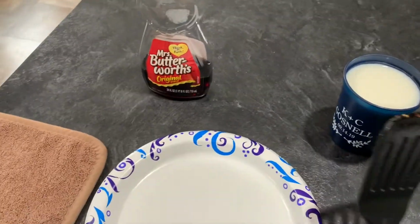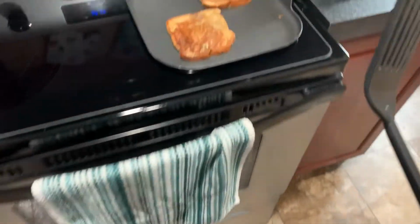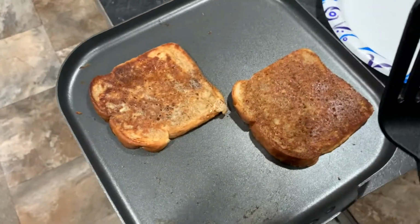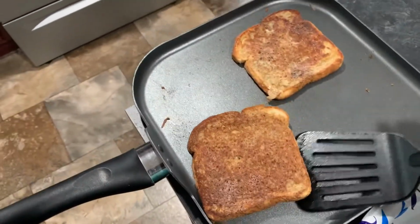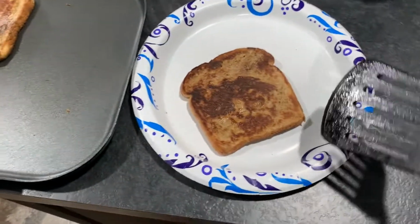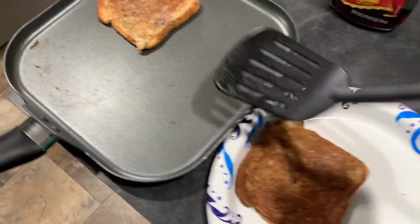So I've got my plating area set up over here, and I've got me a glass of milk and some syrup because you can't have French toast without syrup. And I'm going to take these slices over here. I'm only using a pot holder instead of my hand because I'm using my one hand to hold the camera. That looks pretty good. Let's flip it back over because I like that side better.